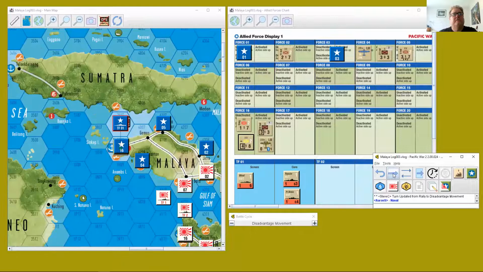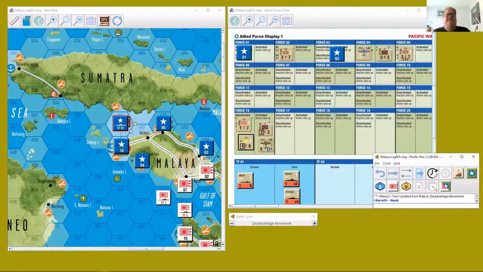Naval. Okay, so now that I know the rule that task forces are auto-detected. Well, actually, I should say that they're not detected. Okay, I think Mr. Harmon has said that they're not detected. But if you can target anything in a hex, I think the word he used is moot. If you're in a hex, you can attack it because there's a force there. You can target anything. So detection, as Mr. Designer has said, is moot. What does that mean? I don't know.